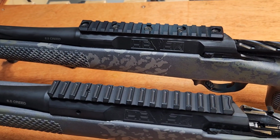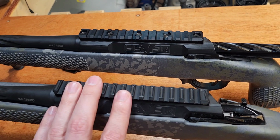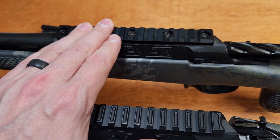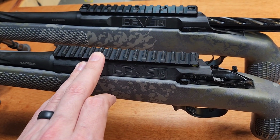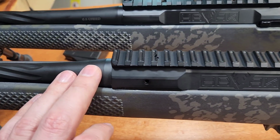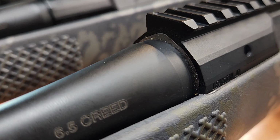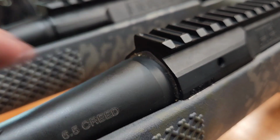The other major thing about the material they actually use is this receiver is made out of aluminum. On the Pro Hunter, it's made out of stainless steel. That's where a lot of the weight comes out of the Element, by that aluminum receiver. What they do to thread the barrel in there is put a stainless steel barrel extension in there, which you can kind of see right at the edge of that.